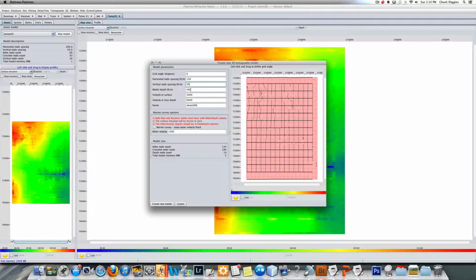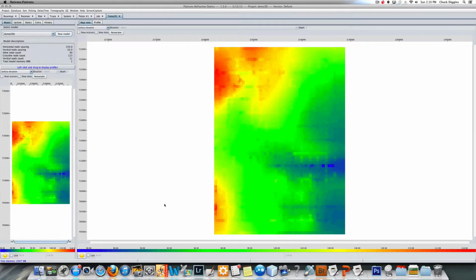That's fine. And then the velocity here is where we put the 5,500, and then here's where we put our 7,000. Now if the program finds velocities outside of this range, that's fine. This just gives it some ballpark to get it going. This program does handle marine type surveys, but this obviously isn't marine, this is land. And so I'm going to create a new model. So the program creates a new model, and by this we mean an initial model.